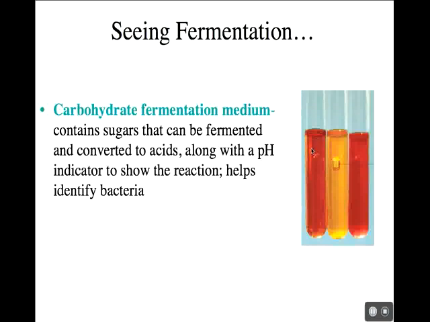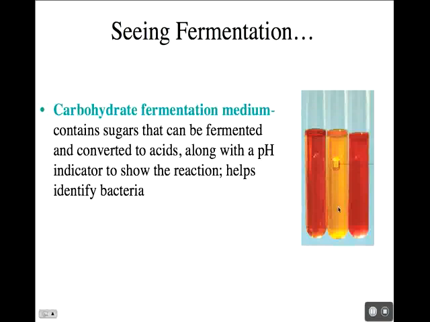You put your bacteria into that tube, and if the bacteria simply grow but do not ferment, they don't release any acid, and you just see cloudiness. Right? If, however, the bacteria ferment, they release acid during that fermentation, and the acid changes the color, it's a pH indicator, to yellow. So the middle tube is showing acid production, evidence of fermentation. So it shows you that that bacteria fermented the lactose.